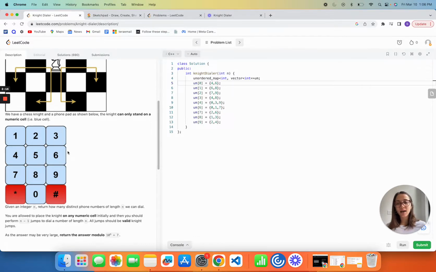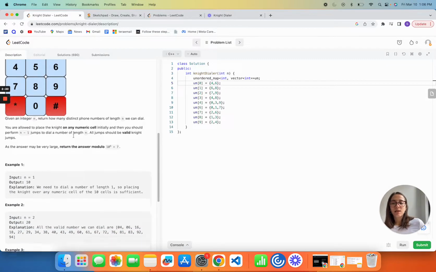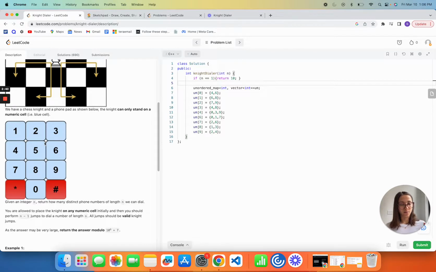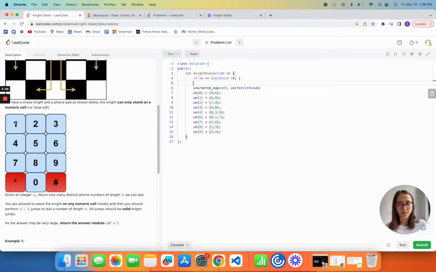So that's that. Just to look at the examples really quickly, if N is 1, our output is 10. So automatically, that's a base case. The reason that is our base case is because we're not doing any movements. If we have 10 keys available of possible numbers, and our phone number length can only be 1, then that's just all of the numbers that we have added up. So we have one possibility from the one, one from the two, one from the three, one from the four, and so on. If we only have a phone number length of one, what are the possible phone numbers that we can have? 1 through 9 or 0 through 9.